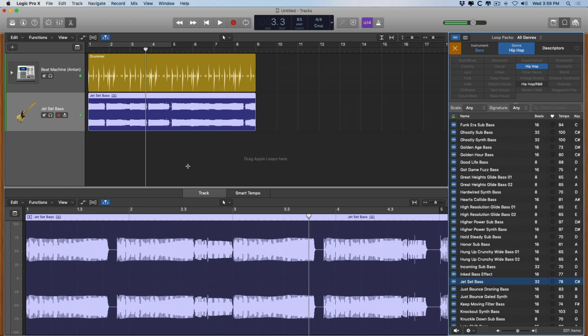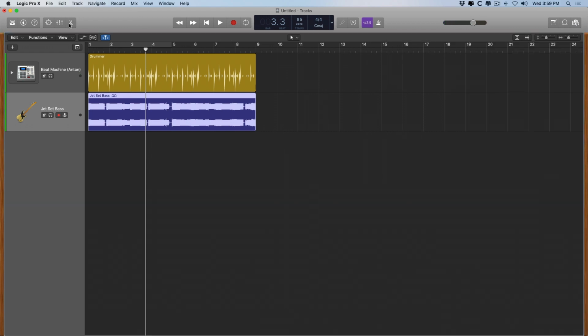Perfect. So now let's close some of these menus, the Apple Loops browser, also the editor here. Often Logic users will ask me, hey, if I use Drummer or Apple Loops, is that okay? Or am I going to get into trouble with Apple? Like, is there some sort of intellectual property thing that I need to be concerned with? And the bottom line is, these sounds are royalty free. These sounds exist for you to use for your songs. So it's not a big deal.